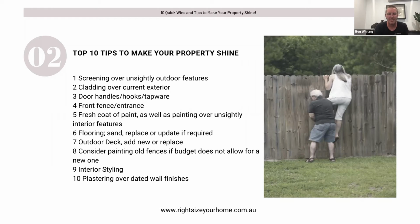Quite simple. Mm. We've got to consider painting old fences. A lot of the old treated pine turns grey. Some of them go a bit ugly. What we've done a lot of is spray them black or a dark colour, and with the greenery in front of it, the fence really disappears. It's quite amazing what a difference an ugly old fence can make with just a simple coat of paint and some greenery, some landscaping around it. Dramatically changes the look of the backyard.